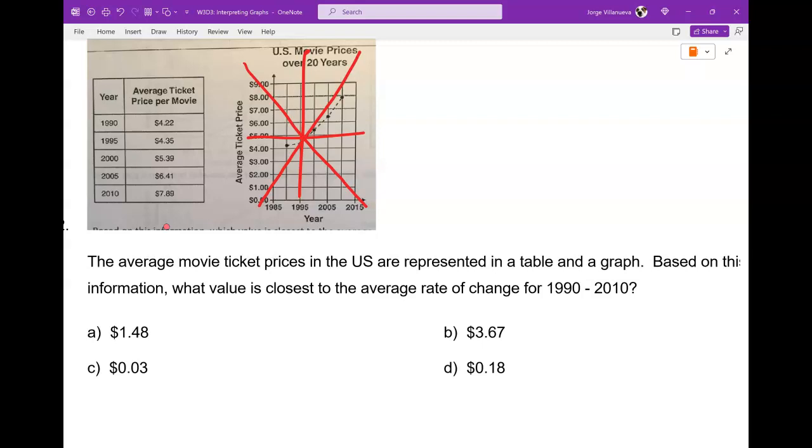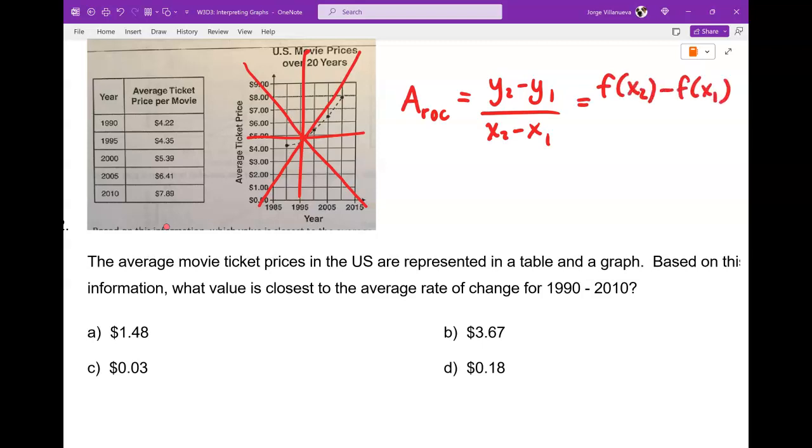So the average rate of change in math, we call it the AROC. Okay, so average rate of change. So we call it the AROC. You already know this formula, you just may not know it by this name. But what does this look like here? Anybody remember that formula name? That's your slope formula, right? Just that in the AROC, we don't write it like that. In the AROC, we write it like this.